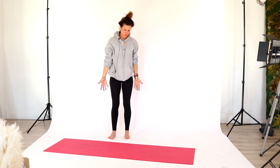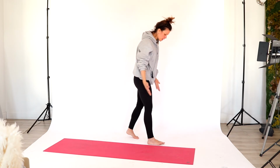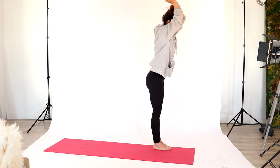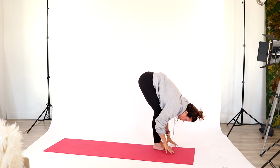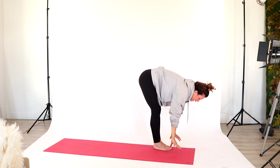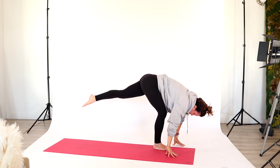Okay, let's come into the other side. Toes together, heels slightly apart. Take that inhale, sweep the arms all the way up. Exhale, hinge, come down towards the floor. Inhale, half back. Exhale, fold, plant the hands. Step the left leg back.